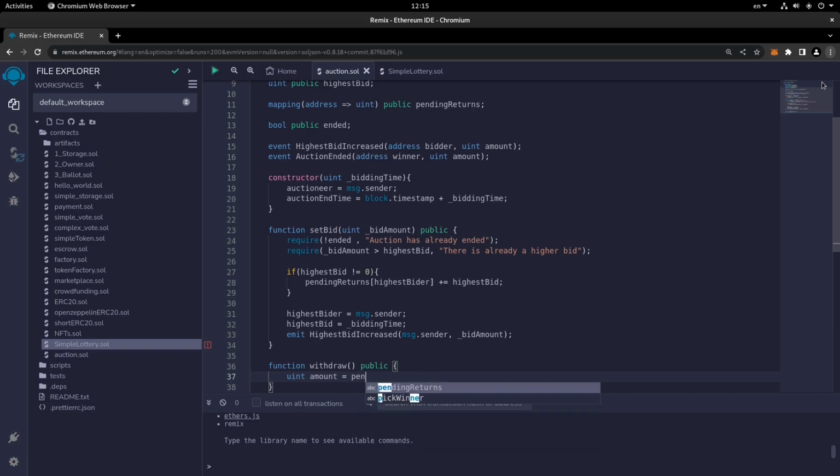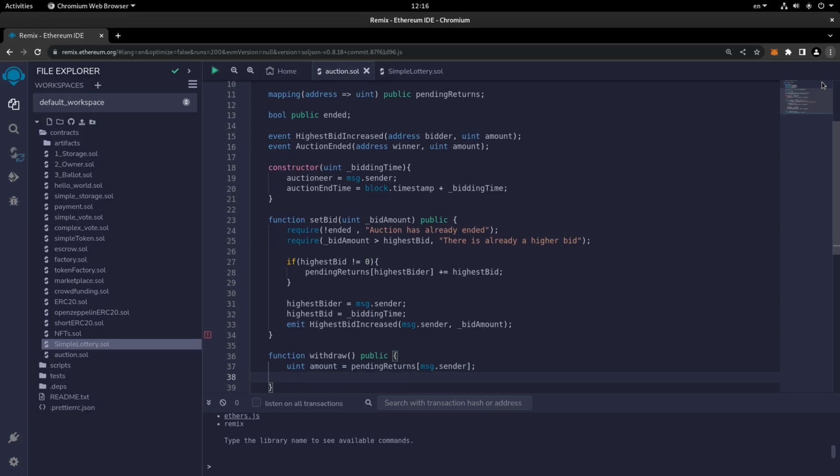It equals pendingReturns of the msg.sender, and it also requires that the amount be greater than 0, otherwise it will show "no funds to withdraw." There you go.